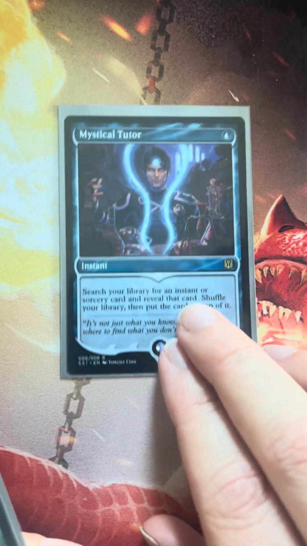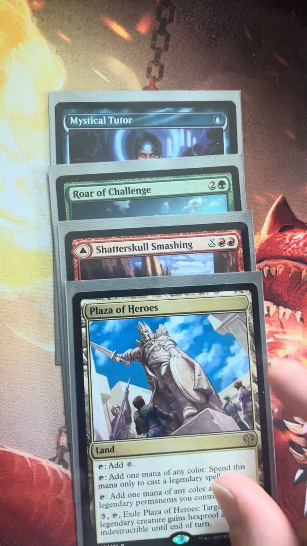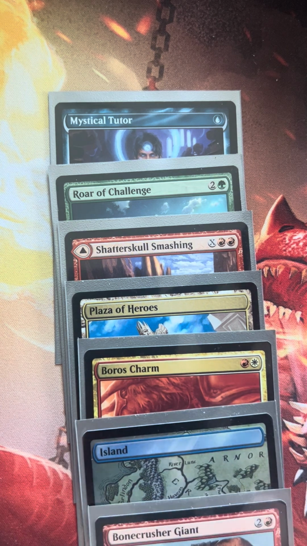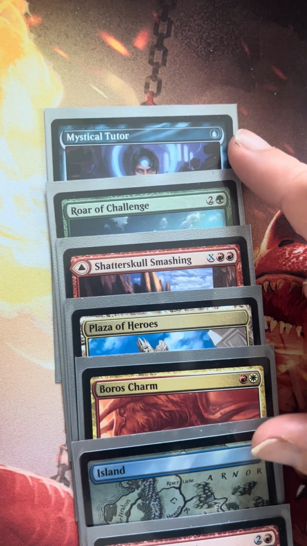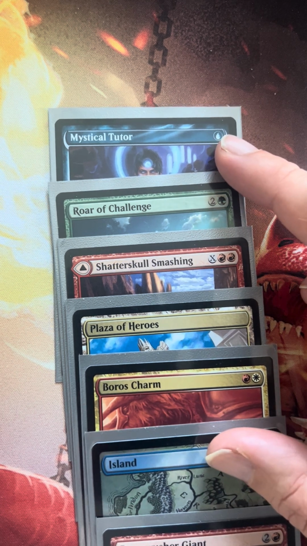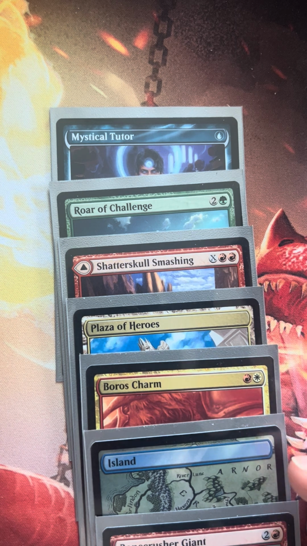So Mystical Tutor. Honestly, sometimes I'll think about finding a Growth Spiral with Mystical Tutor. So kind of similar, I think. Because we're going to keep this hand, I'd probably go into Mystical Tutor to find an Expressive Iteration. I think that would be fine. It would make sure we're getting to our 4 mana, because really we're just progressing towards Aragorn. So that's probably what I would do.